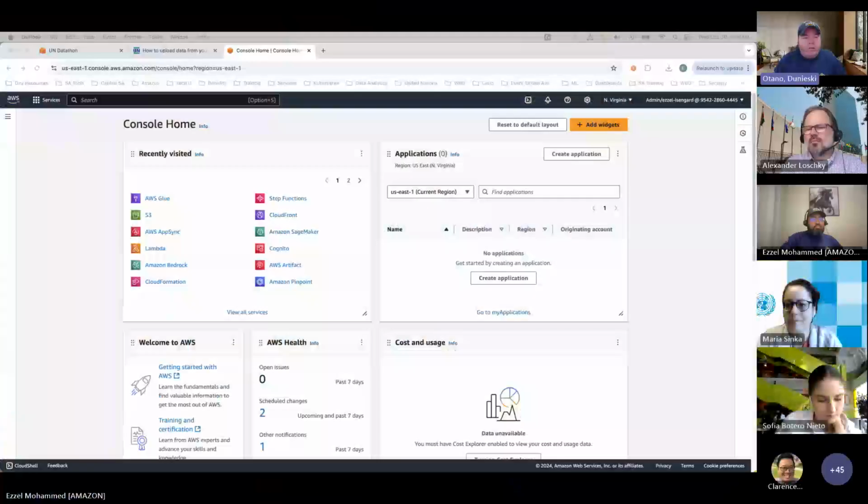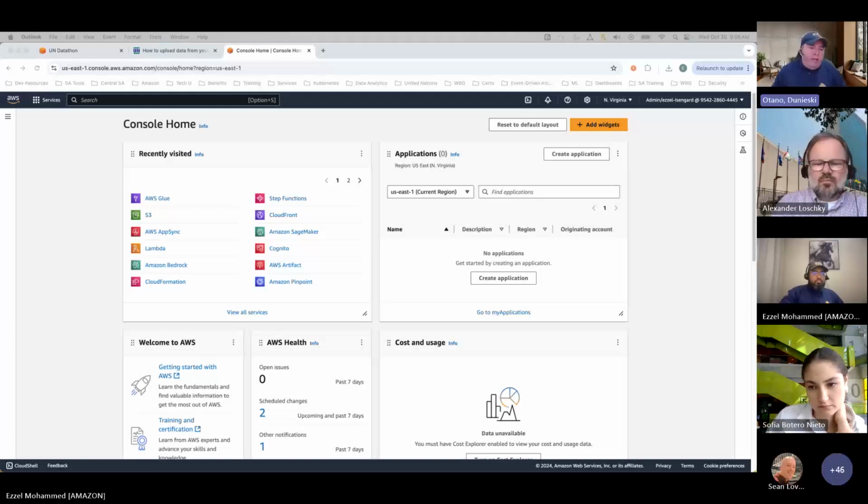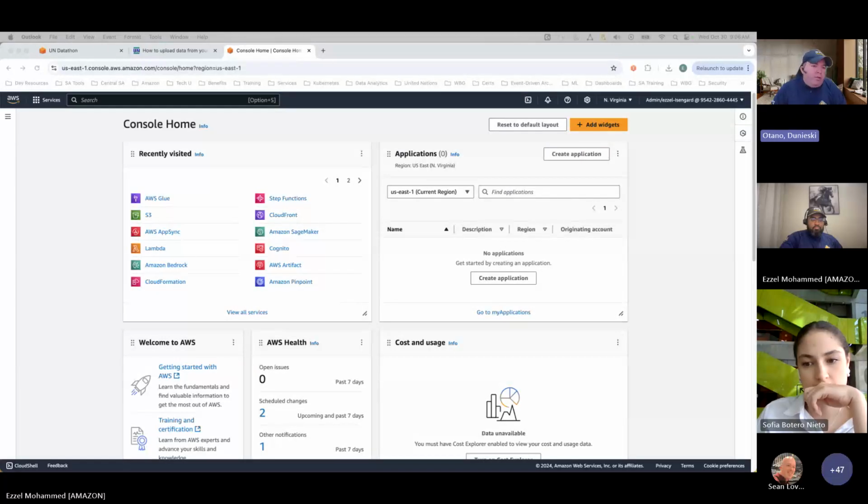Thank you, Sean. Thank you, Alexander, and the rest of the team for allowing us to share with you what AWS can offer during this event. And we're pleased to be here. So for the next 25-30 minutes, we're going to be sharing about the management console, how to navigate the AWS landing page and the account. Also, we're going to be talking about some of the services that are going to be available for you guys to use during the Datathon. And we're going to be also talking about the platform that we're going to be offering for you guys to build your projects. And also, we're going to be talking a little bit about the support that is going to be offered before and during the event, the Datathon in Medellin, Colombia. So I'm going to pass it on to Ezel. He's going to be covering the first part of this presentation.